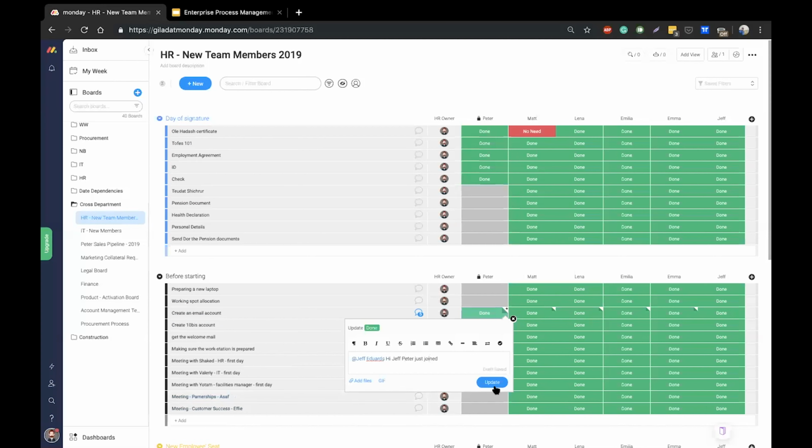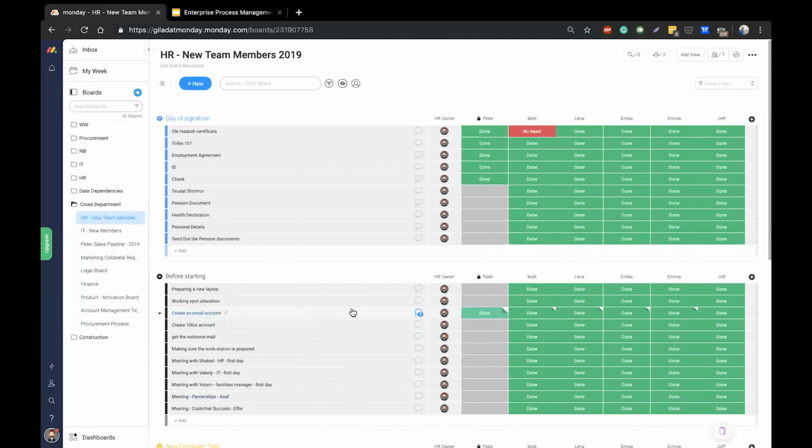So whenever I click update, Jeff will get a notification on his account, knowing that there's a new person here named Peter, and he's actually joining the company. So he needs to do some preparation from his end. Okay, clicking update, you're able to see that now this one is being folded.